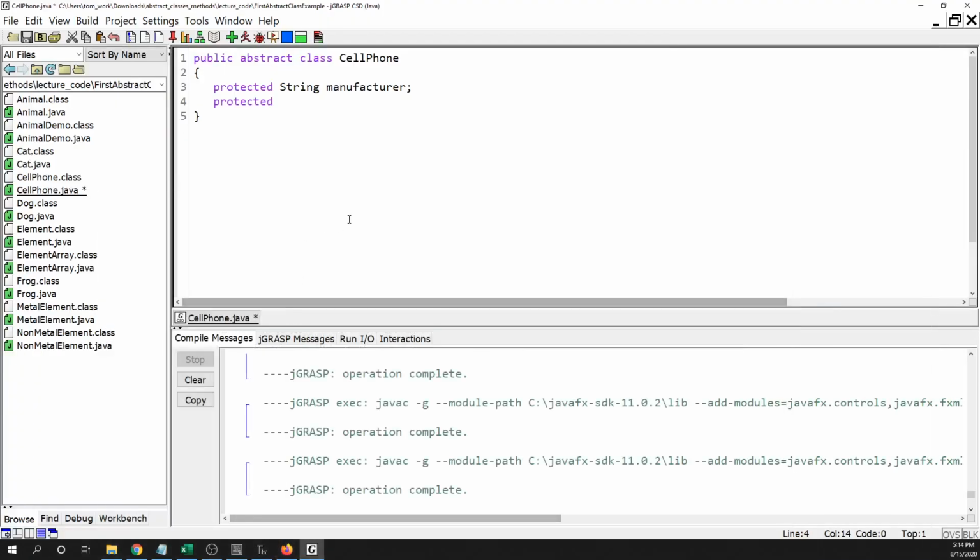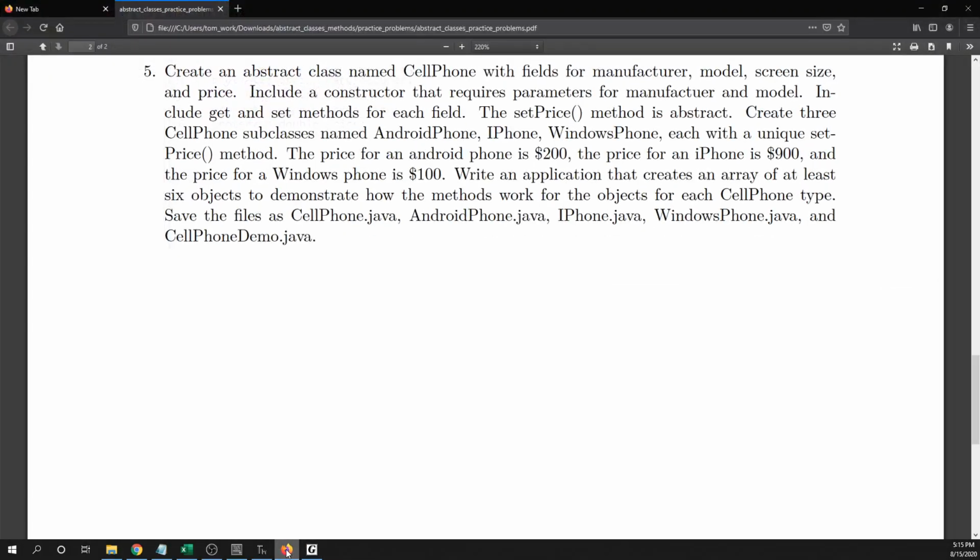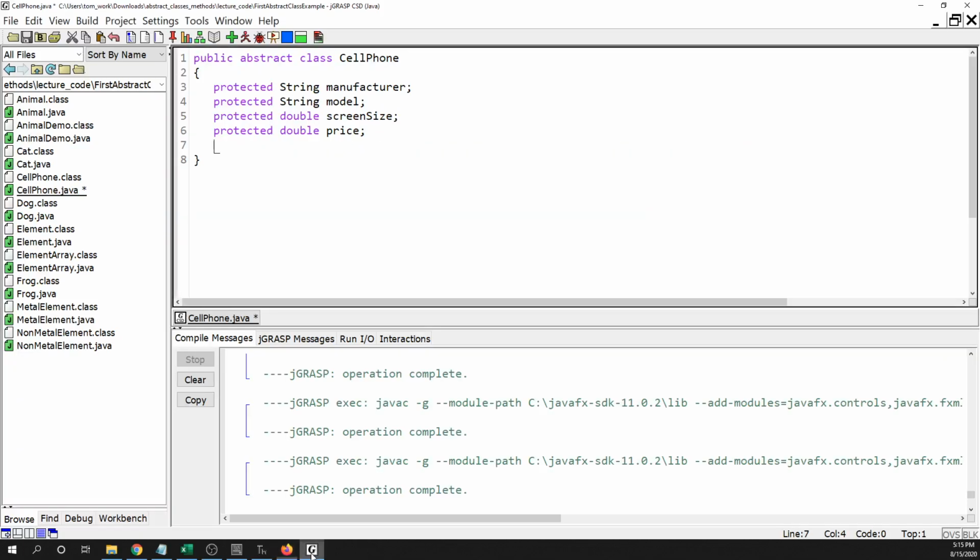Model, a string. For screen size, that should probably be a double, right? For price, we'll make that a double. So manufacturer, model, screen size, and price.